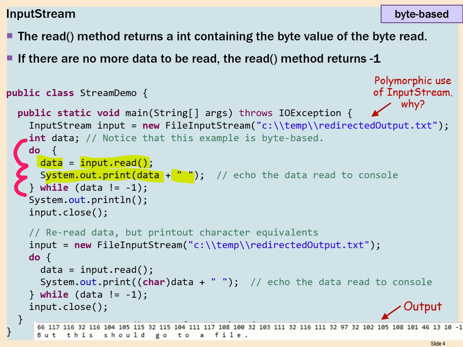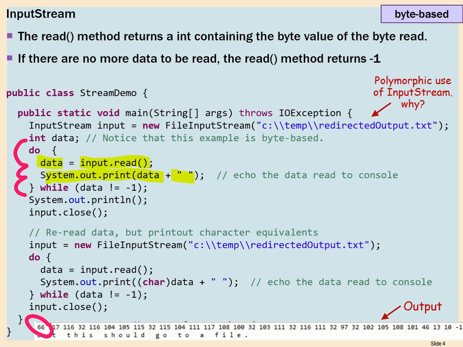And you can notice at the very bottom, you see the first line. The first thing that shows up is 66. 66 is the ASCII code for the character B. And then the next byte that it reads will have a value of 117. 117 corresponds to lowercase u, and then 116, that's lowercase t, etc. Now, remember that bytes will store values from 0 to 255, so no negative numbers.